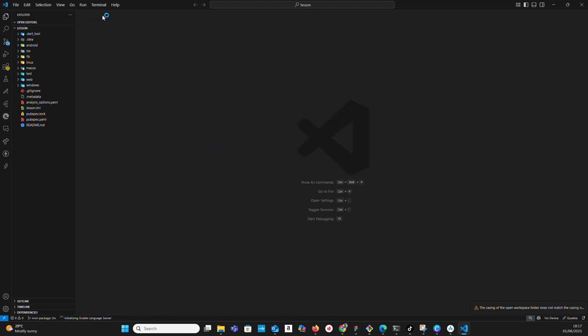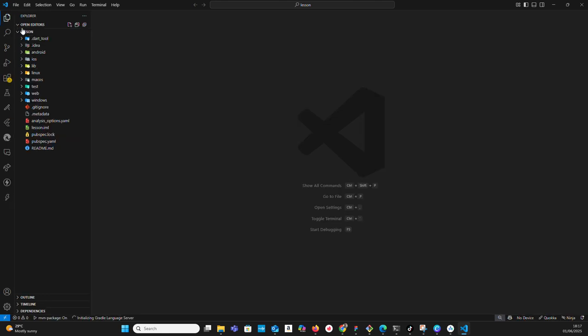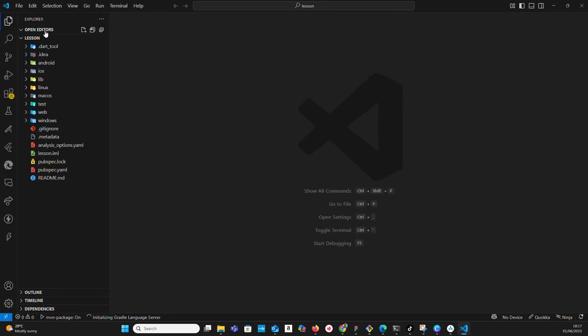It shows up something like this. All this, we neglect for now. Now this is the Flutter project. This is what it created, and look at the lesson here. Let me enlarge it a bit so you can see it better. It created lesson, then it created all these files and folders inside here, which we want to be talking about.